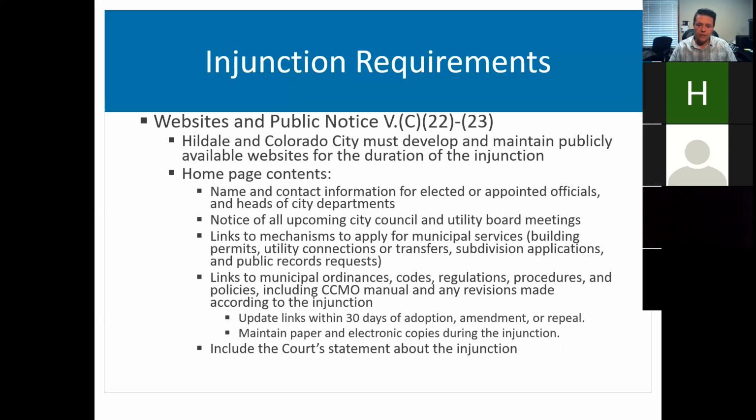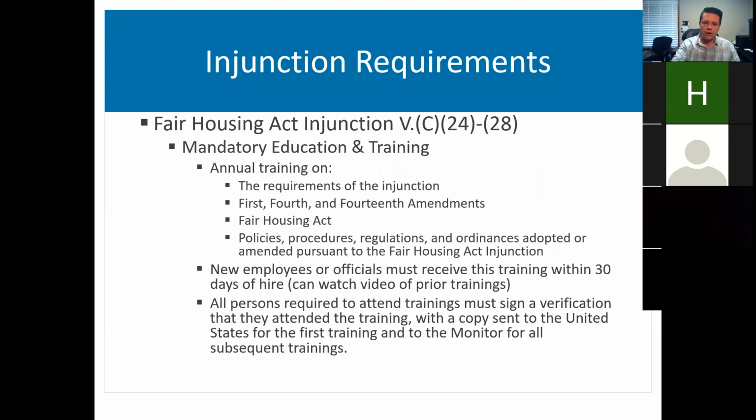And there have been some instances where I think we've probably taken longer than we should have taken to get things up online. We need to make sure that we are doing our very best to ensure that all this information required by the injunction is not only on the websites, but kept up to date. If you've looked at either city's website, you'll see there's a statement that the cities have been found guilty by the district court of discrimination. There's a whole statement. That language comes directly out of the injunction. The injunction is what requires us to have that statement on our website.